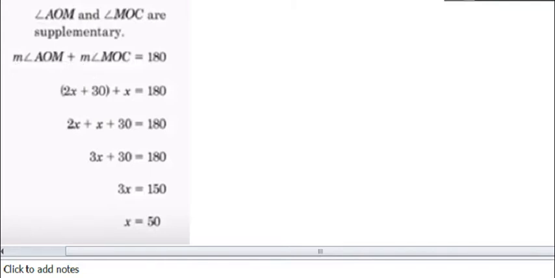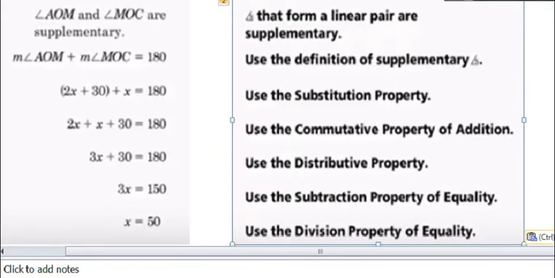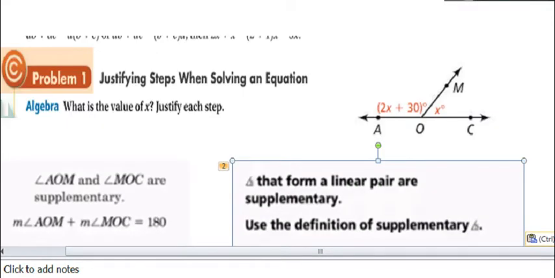So what is a proof? A proof is saying that we are going to justify each of these steps. So let's see if I can just plug this in. Boom! There we go. Alright, so let's start from the top. Okay, so make sure that you're writing this down. If you need to pause the video anytime, you can pause it. Make sure you have each of these steps down.